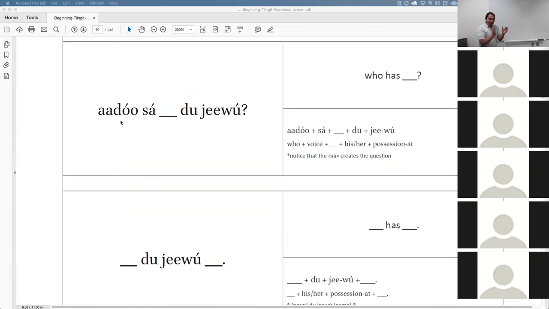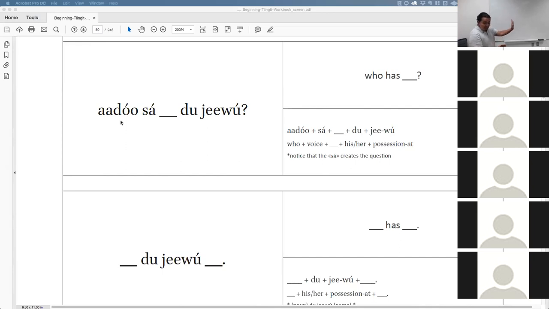So we can also start pairing this with some of the others. So we saw adusa, and that's asking who, right? So you could also say, adusa kahwe du jiwu, who has coffee? Adusa dana du jiwu, who has money? Adusa ta du jiwu, who has king salmon? There's a bunch of things you could ask about, like maybe I'm looking for something, there's some specific thing I need and I need to know who has it. Or if we're just doing an exercise, who has these? Because then we'll see how many we need to give out, right?